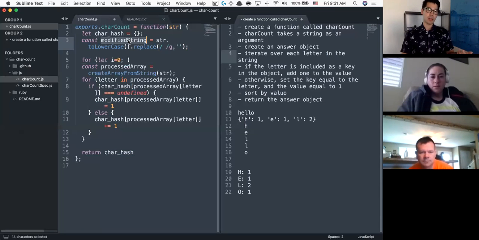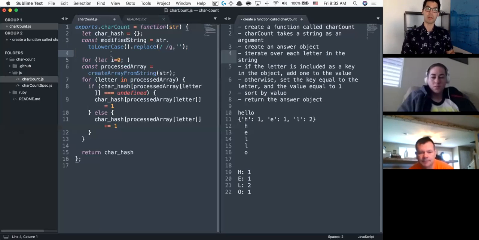This modified string on line 3, I decided to use a const because once I change it, I'm probably not going to change it again. So I took the original string, I'm lowercasing it, I'm getting rid of the spaces, and I'm not going to touch that thing anymore. I was really bothered by this when I looked at the difference between var and these things, and everything I've read says basically try to use const, and if it breaks, then revert back to let. Yeah, that's a good point. So use const most of the time unless it breaks, and then go back to let.